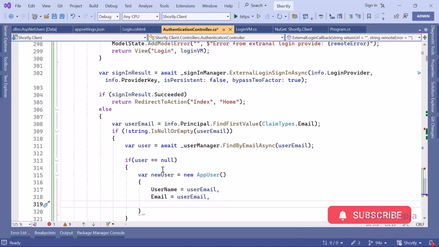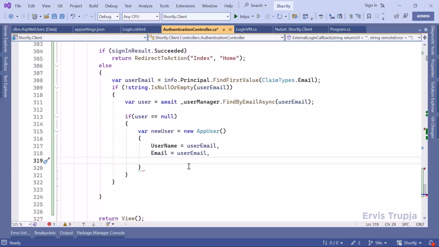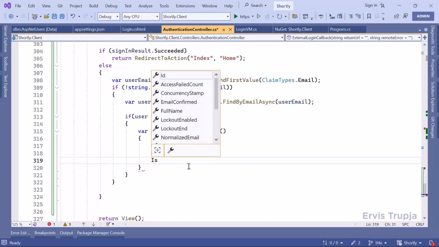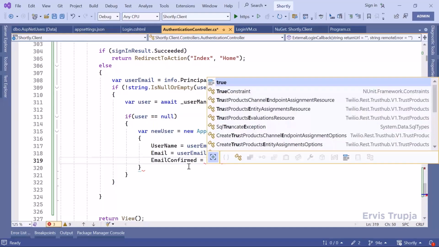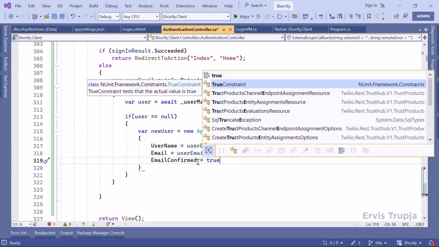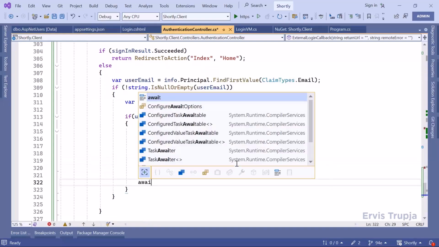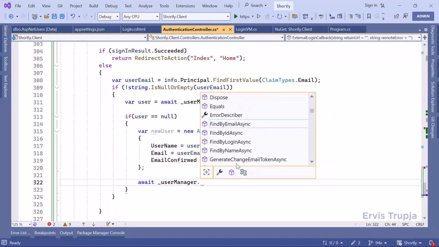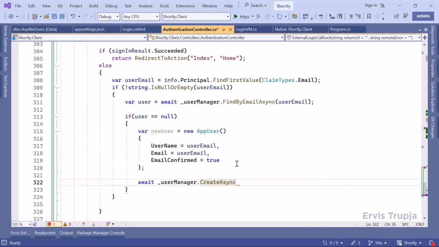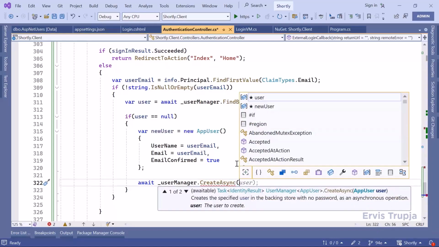And if you want, you can also define other properties like the full name. Email confirmed is equal to true because it's coming from Google, so of course it's confirmed. And then down here, I'm just going to use await userManager.CreateAsync, and this is going to create the user.